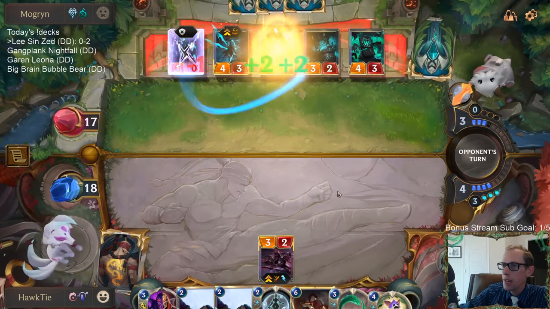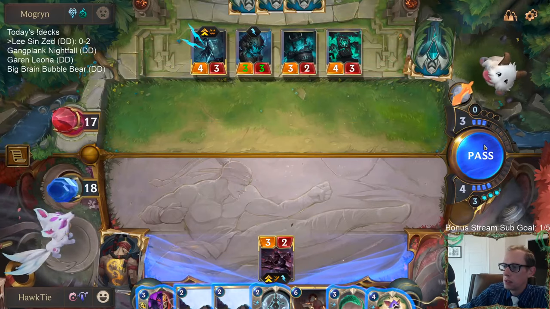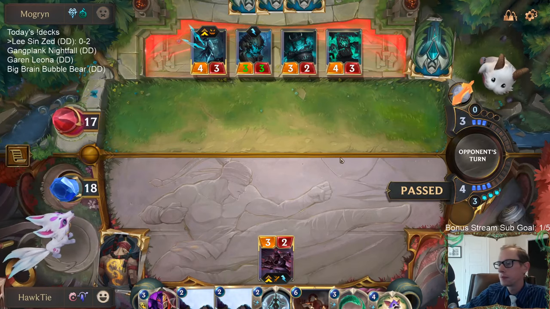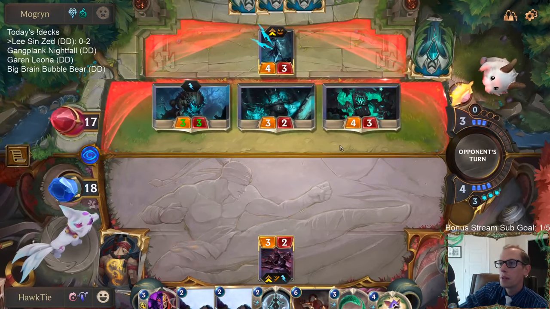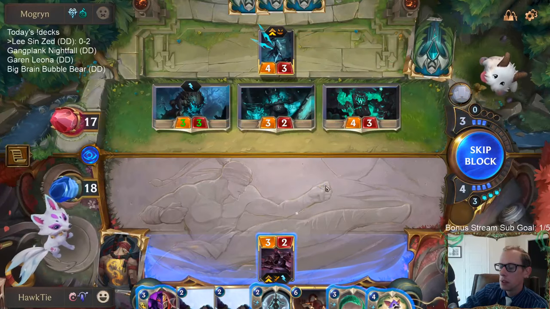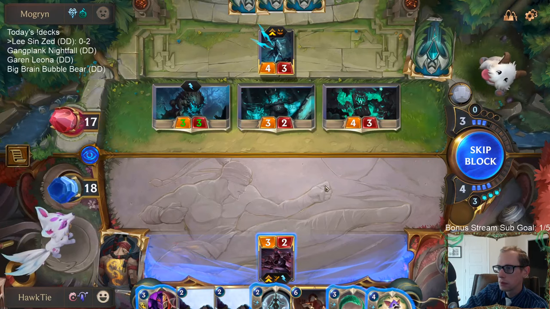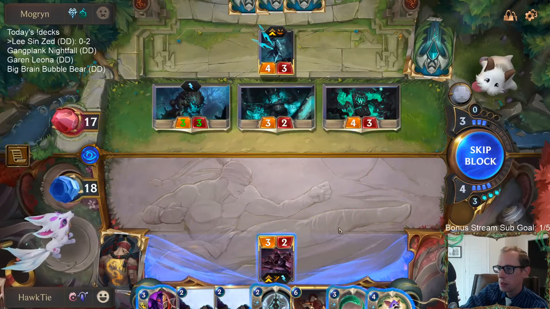I wanted them to attack and then I was gonna Whimsy. Like, they didn't have that the turn before. Alright, no Callista attack, unfortunately. Let's see.